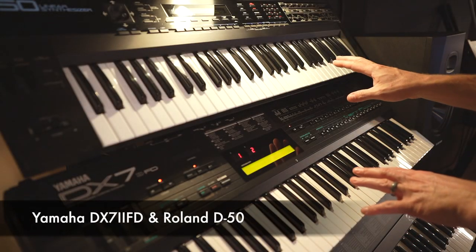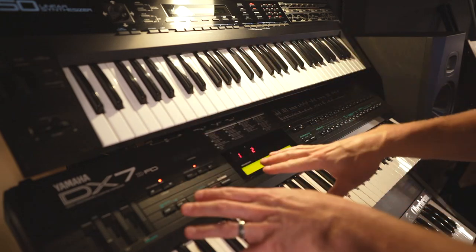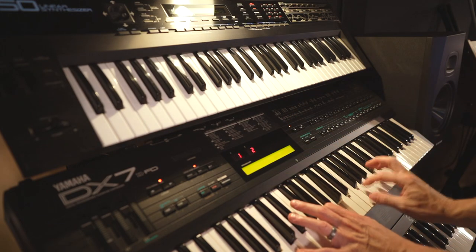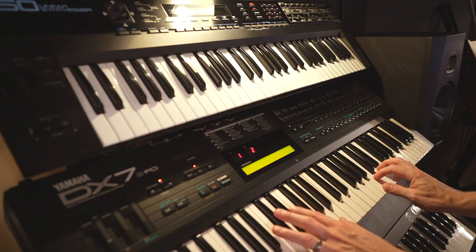Okay, so these two are obviously probably the top icons of the 80s. You got the DX7 Mark II and the D50. Of course, the DX7, everybody knows what these sound like.